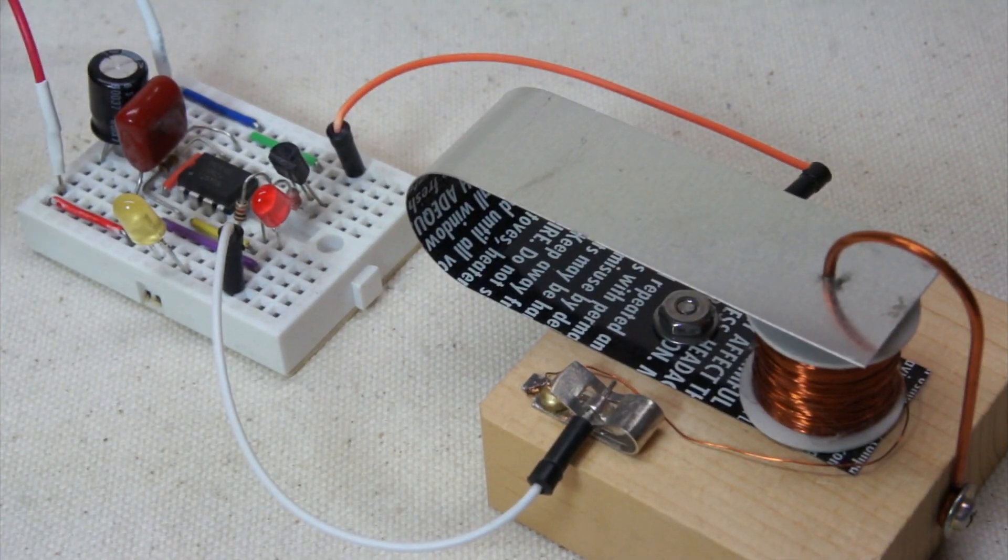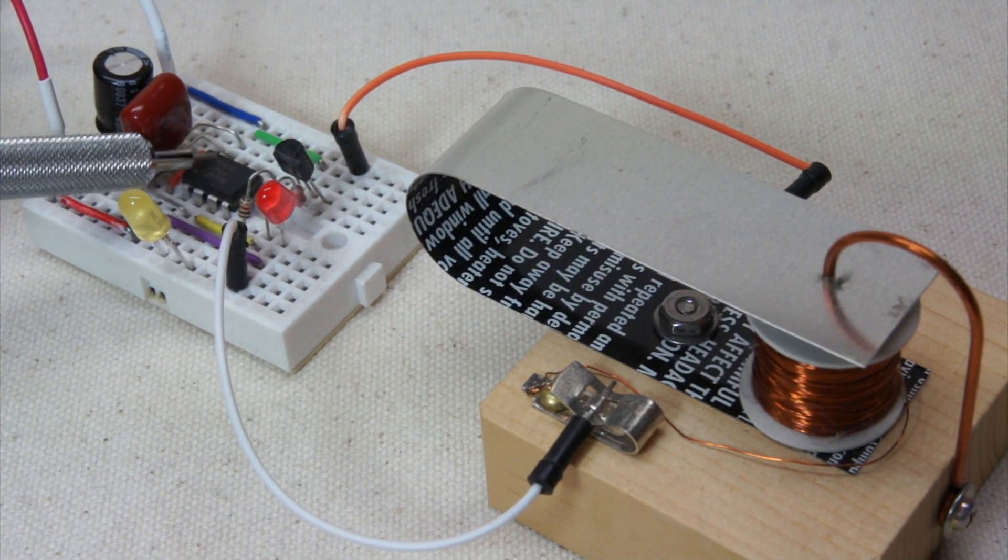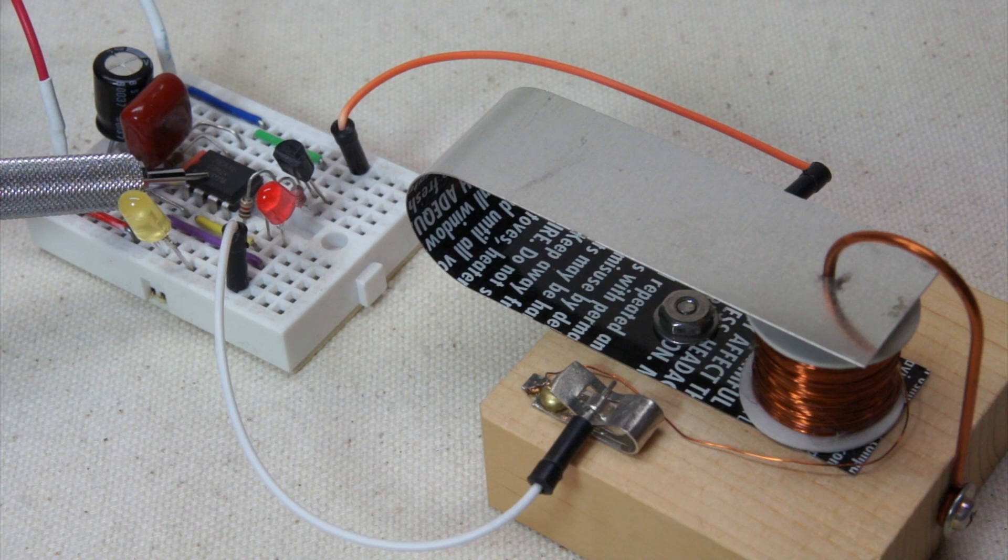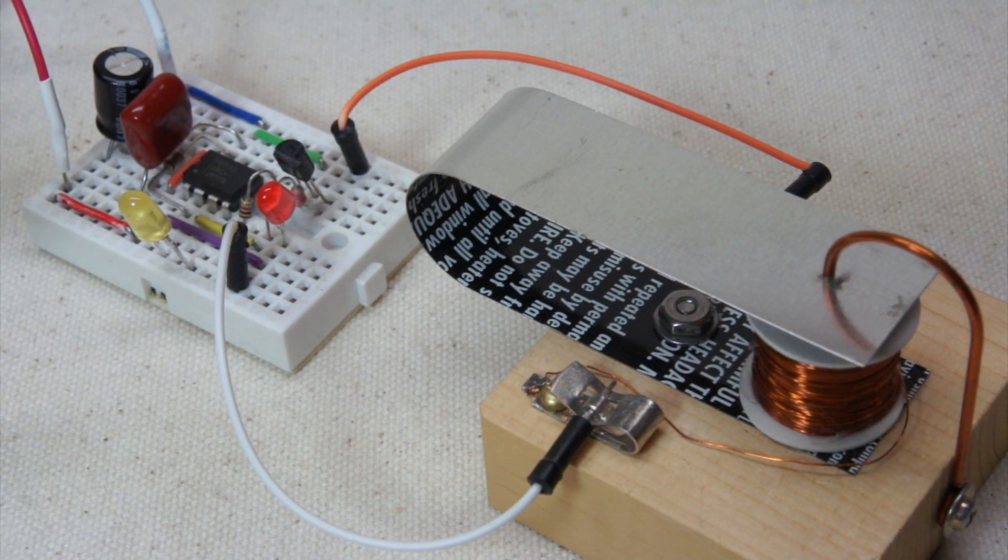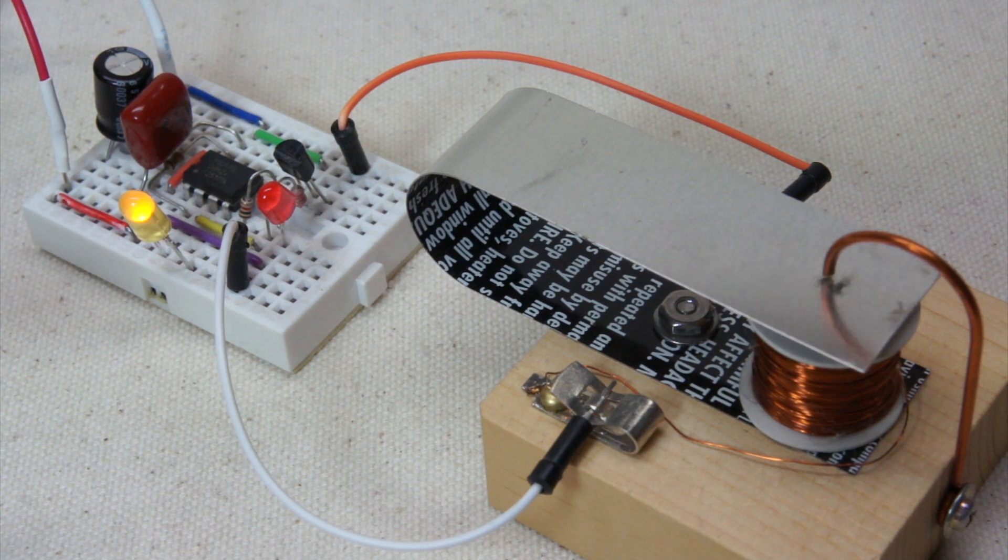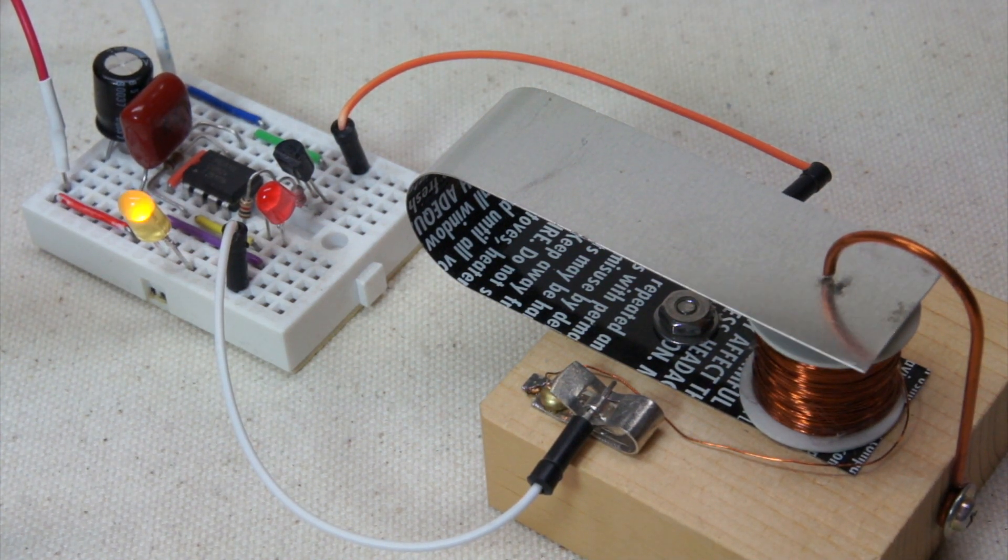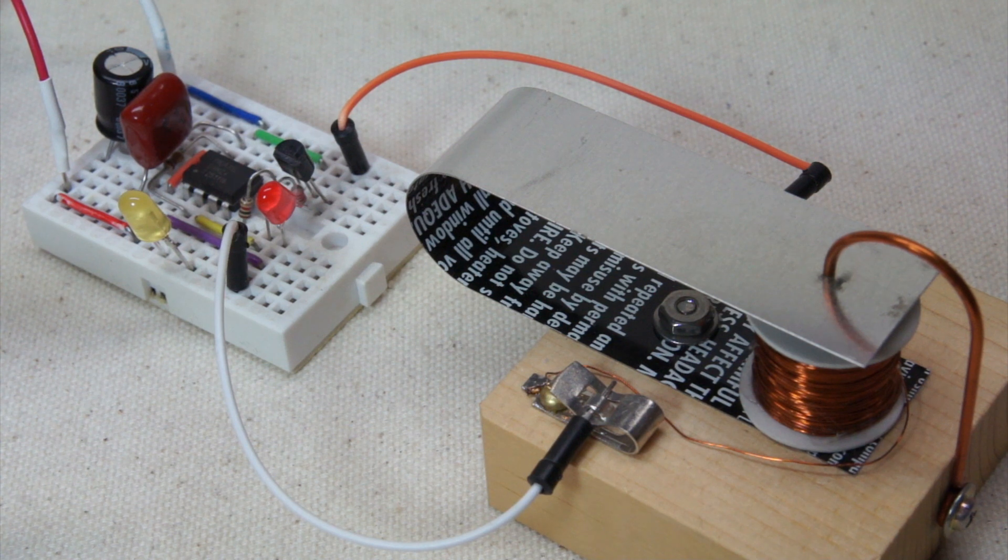Here's the sounder being operated by a small circuit here, the heart of which is a PIC microcontroller. It's programmed to send the SOS signal to the sounder. The SOS is three dots, followed by three dashes, followed by three dots, for the letters S, O, and S.